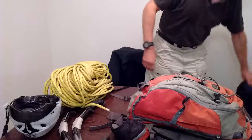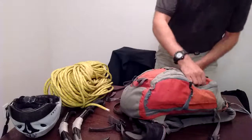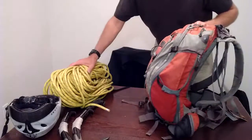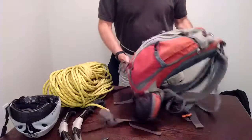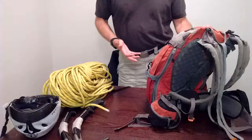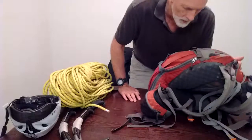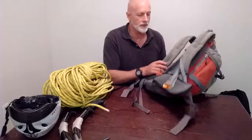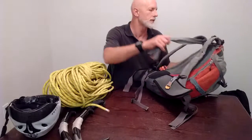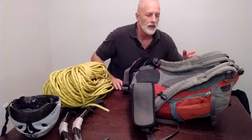Another detail I'll mention about these packs that I think is important: when climbing, ice climbing in particular, you haul all this gear up, and then once you've got it all deployed, the pack is pretty light. There's not that much in it. A lot of people will have these big packs, and they have to leave them at the base, and they'll bring a second pack along with them. And on the climb, they'll throw extra food, water, what gear they might need, and emergency items, what have you, into that pack and climb with it.